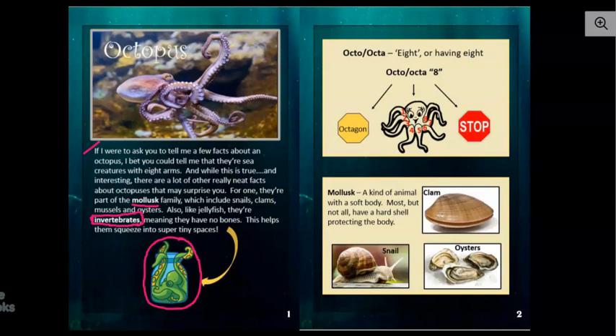It's kind of like the pictures — they explain things. Whenever you see a bold print word, chances are it's going to be explained in that sentence or that caption or that picture or something. So over here, we have octo or octa, which means eight or having eight, which makes sense because an octopus has eight arms.